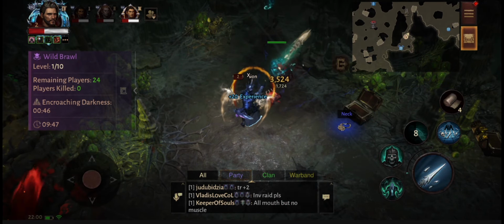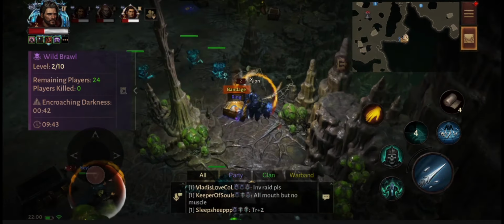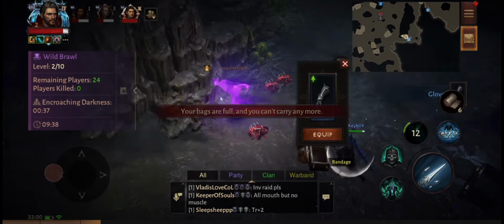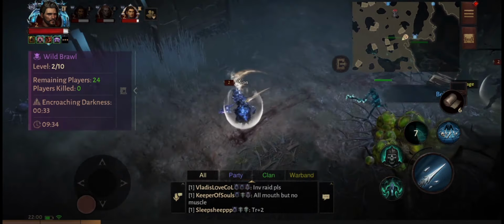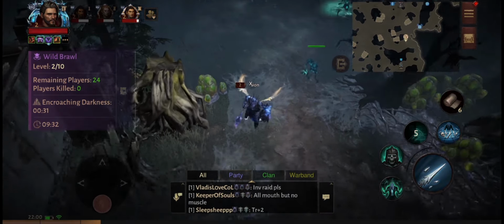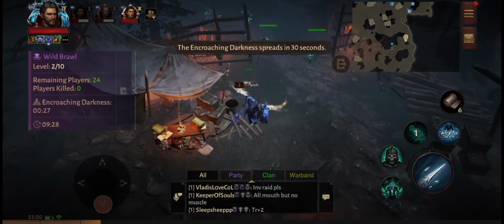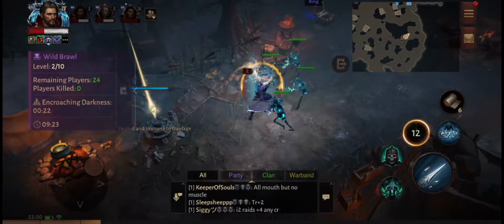It's always best to engage in combat when you do get the shrines quite early on. You've got a big advantage over other players who don't have the buffs on, and it's an easy way to get them out the way before they start picking up loads of loot. There's another shrine down here, let's see which one this is. So protection has worn off. It's a protection shrine, perfect.